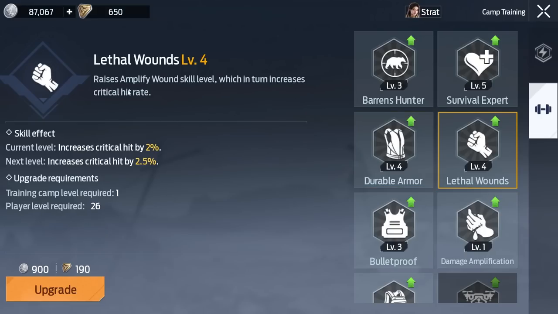Lethal Wounds raises Amplify Wound skill level, which in turn increases critical hit rate. You get to crit your shots more. So if you shoot the body, you do 18 base damage. Oh, and then you shoot again. Oh, critical hit. Now you did 30 damage to it. So if you shoot the head, let's say, you do 50 damage and you crit him. Oh, you do 72 damage. That's what crit is. This is very important to upgrade, I guess.